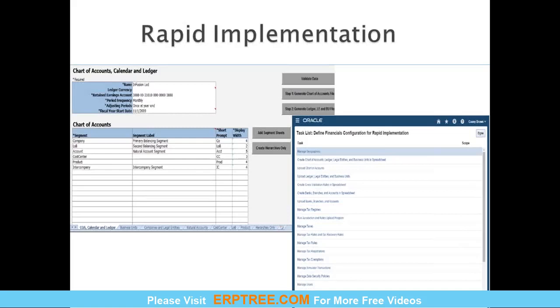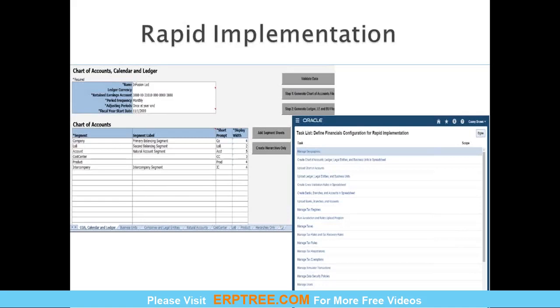And as an overall process, we can do all these activities very quickly. That's how things are organized in Fusion. That is the reason you can follow the rapid implementation approach, but it's limited to certain features. Here I've given a small screen which you can see for which features it is applicable. It may not be clear enough to see and understand in the slide, but I'll show you in the live environment. The simple point is that rapid implementation means you can just enter the data in the spreadsheet.